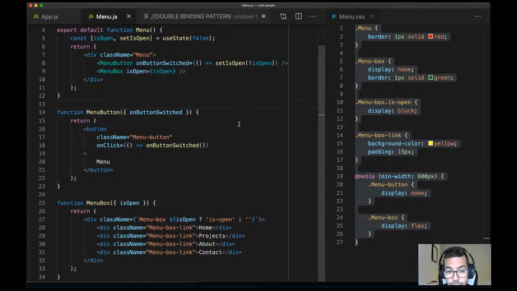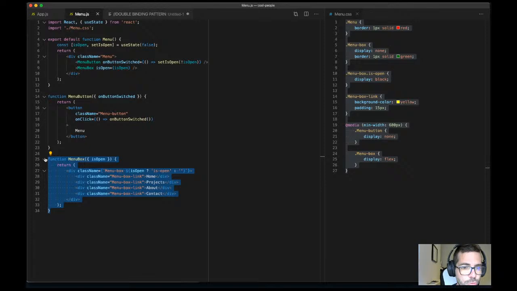But to me, the most important thing, rather than whether menu box stays here or moves to a new file, is to deal with smaller functions. I personally prefer to have 3 components in a file, if they are very small, than having one large component. Why? Because if tomorrow that file keeps growing, it is very easy to move things around. I can just extract the menu box and move it to a new file easily. So it's going to be much easier to scale your software.